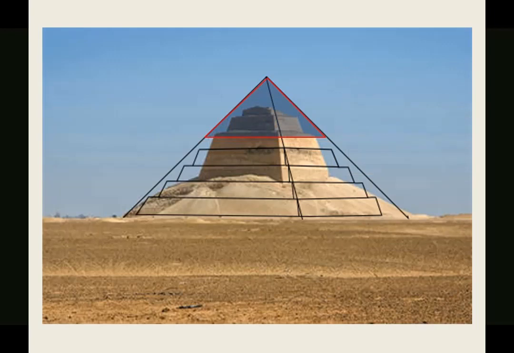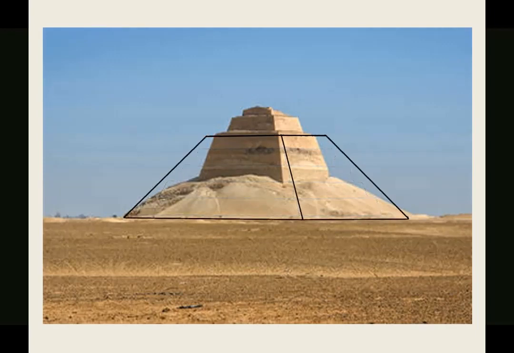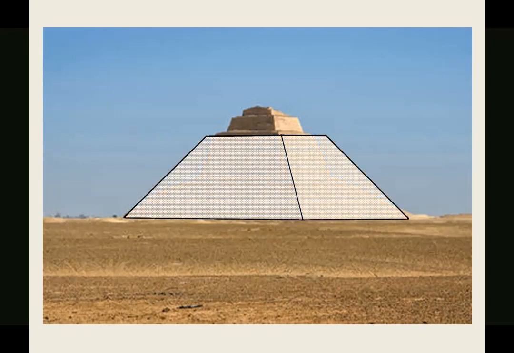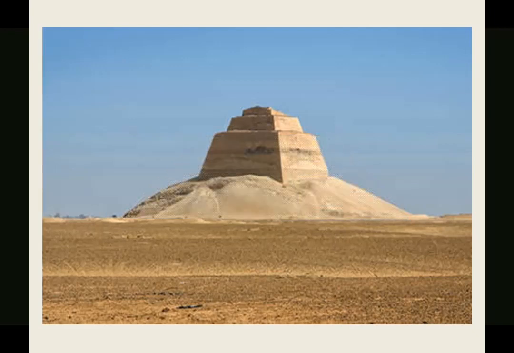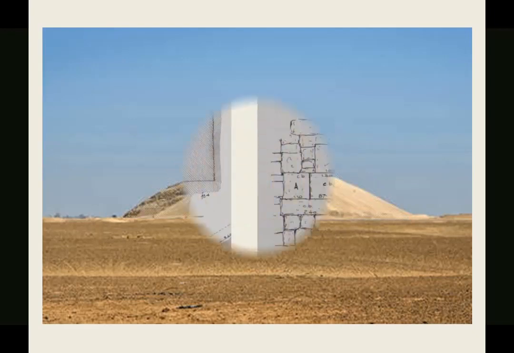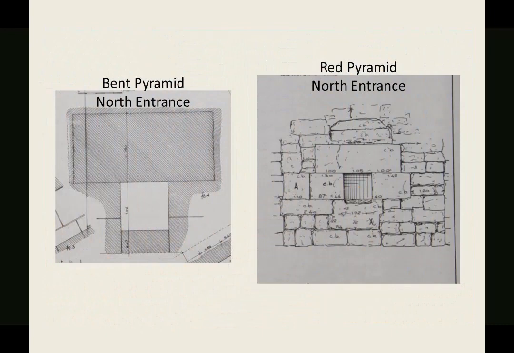Therefore, this part of the pyramid was never completed. And this pyramid for 1,000 years probably stood as a true pyramid, but at the top was never finished and it had parts of the steps sticking out of it. Now, we're going chronological. Why it looks like what it looks like today, we'll get there. Going back to the northern entrance to the finished bent pyramid, again, they put a huge block there, worried about that block moving.